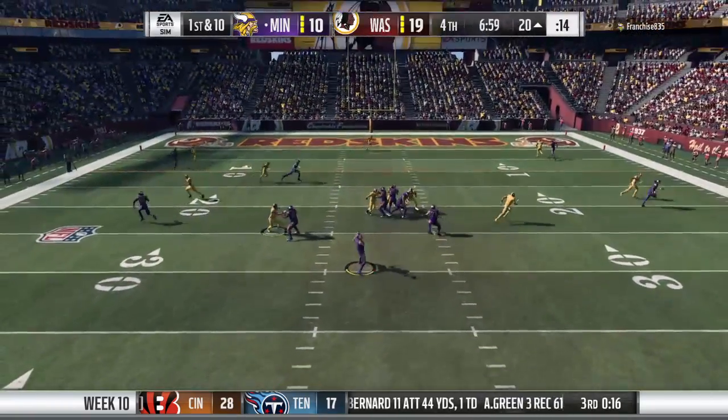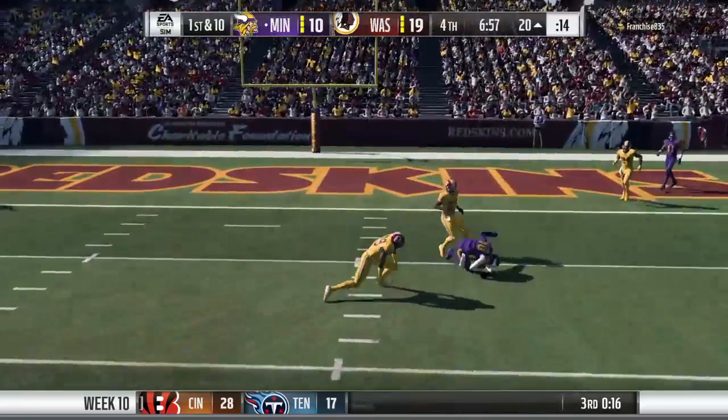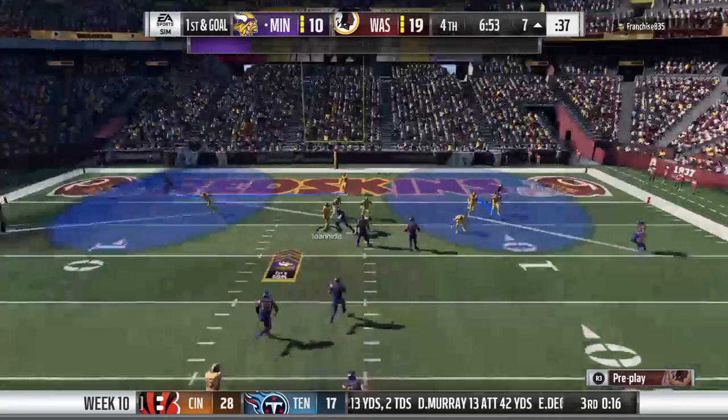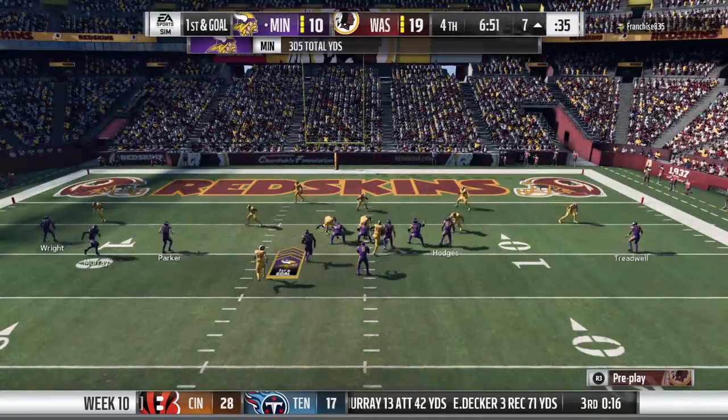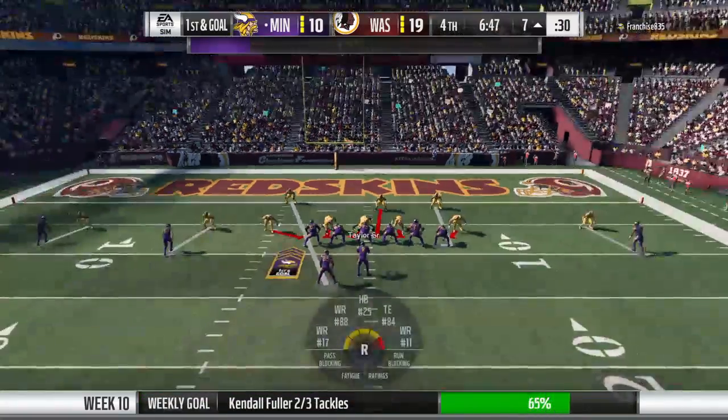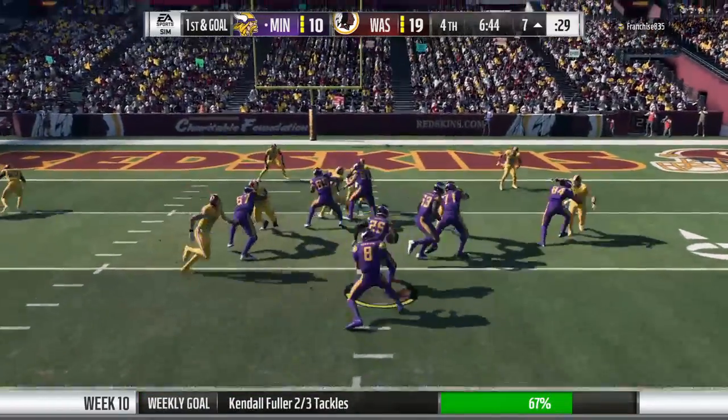From the red zone now, they'll look to throw. That's going to be caught at the 10-yard line. And brought down, but not before they get it inside the 10 to the 7. Back-to-back nice plays, 12 yards that time and a first down. The pigskin on the 7-yard line now.